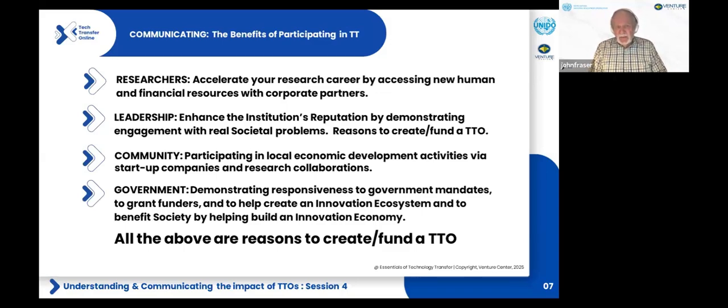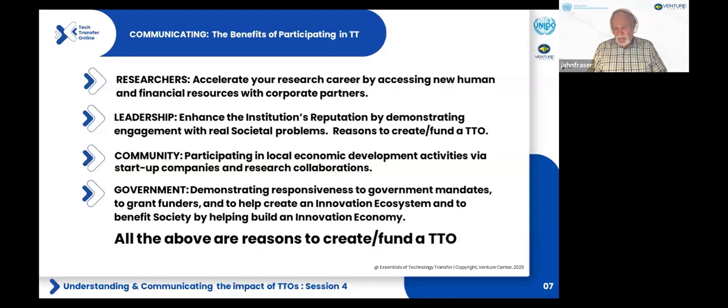The way you communicate the impact, I have found, first of all, that nobody's interested in the mechanics of disclosures, patenting, licensing. All those jargonish words are not the words that I use to begin the conversation. I get to the jargon later. What I find is important is to engage the audience to show them the benefits of participating in academic tech transfer. So for the researchers, I tell them I could help them accelerate their research career, as you see in the first bullet. For the leadership of the institution, engagement with this activity can enhance the reputation of the institution by showing to everybody that the institution is engaged with real problems.